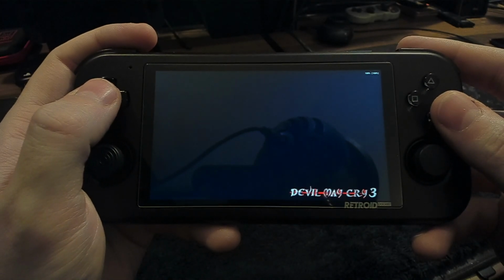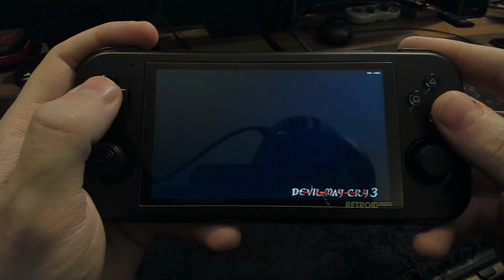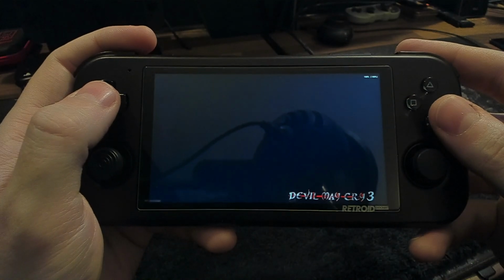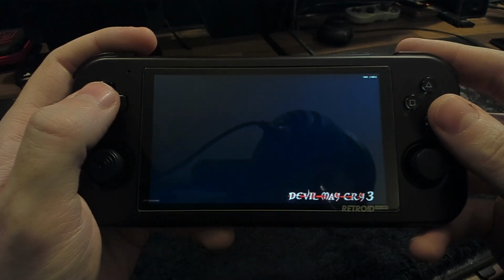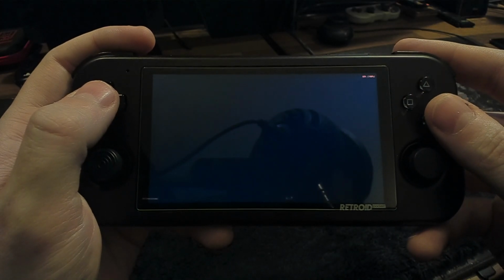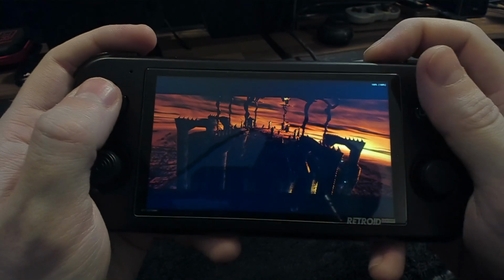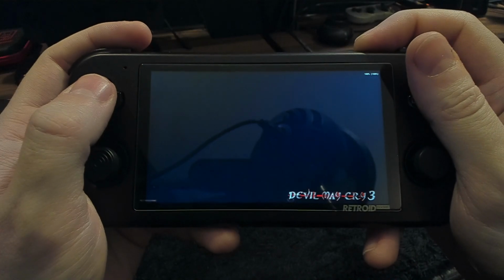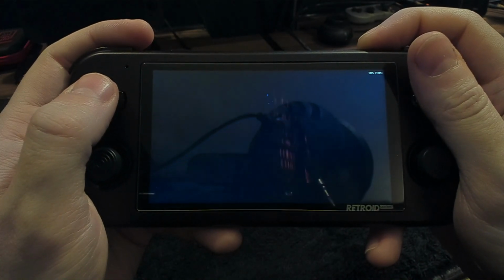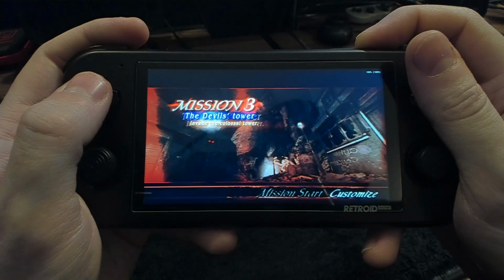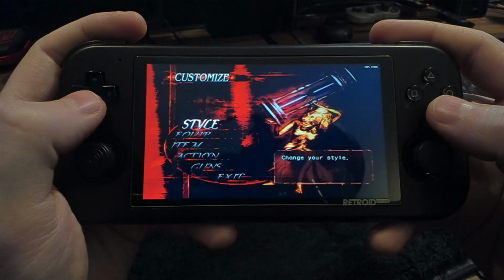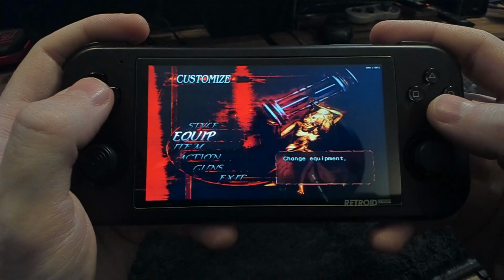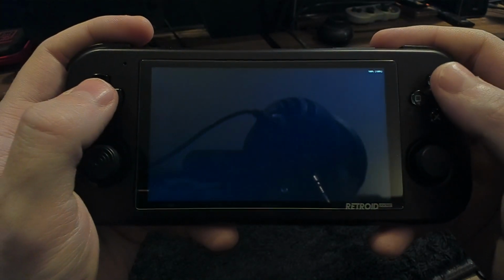And this patch basically disables some of the blur and depth of field, and there's some pause menu problems. I didn't actually notice those before, but that's what it says in the PNACH. So we're just going to skip these intros. And when I last tested this game, basically, as soon as I run up to the enemies that are going to be firing projectiles at me, it would just go down to like 60 or 70%.